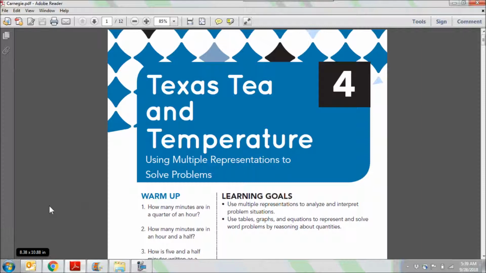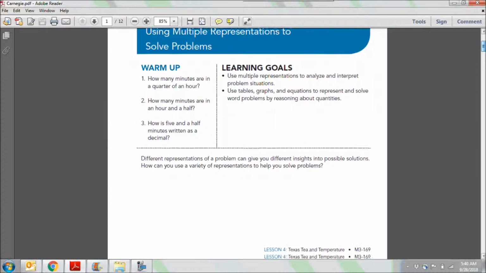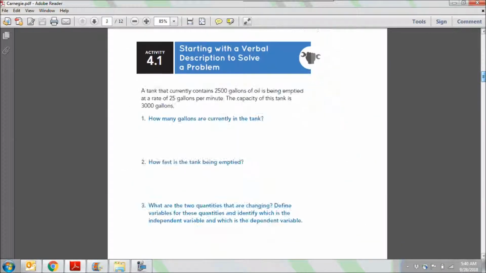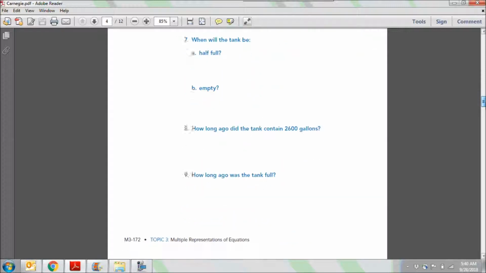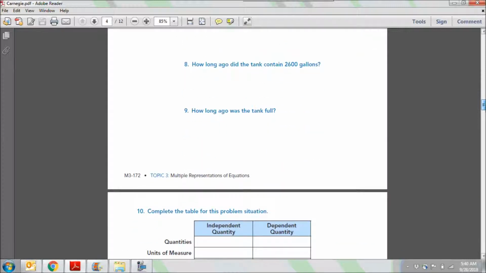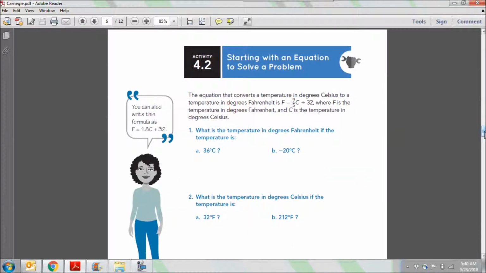Okay, so I know a lot of you guys from talking with you just download the PDF for your Carnegie lessons and show this up on your smartboard, but I also know from a lot of you in our conversations that this can be kind of cumbersome and a little bit annoying just to scroll all the way down to what you need, or especially if you want to skip questions. So you're like, oh, I want my kids to do 1, 2, and 3 that's on the screen right now, and then I want them to skip down to question 6. Oh, but then I don't want them to do 7, I want them to do 8 and 9 or something like that, and how annoying that is. Well, I'm going to show you a snipping tool that you can just download, and I'll show you how to get that, can make things a lot easier.